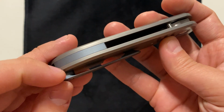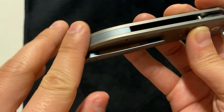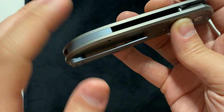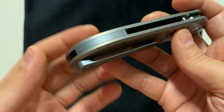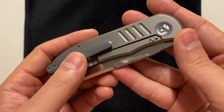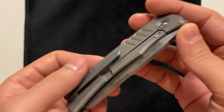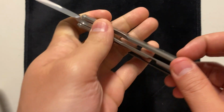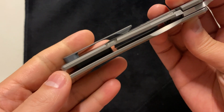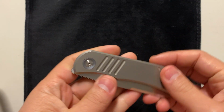Taking a look on here, we have the back spacer, which is fairly flush. You can still feel a little bit of a protrusion or recess here in the back spacer. It's blue anodized, just like the rest of the accents on the knife. Let's see what else we have here. There is no internal milling, although I have seen on his Instagram there are new versions of his knives that do have some light internal milling.